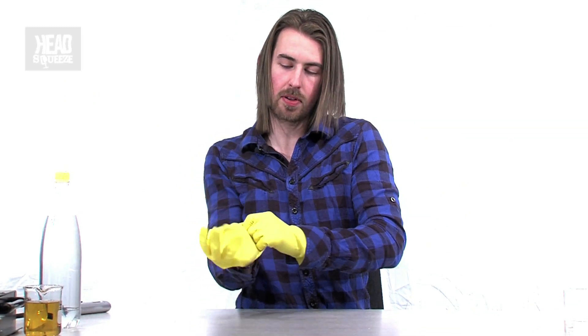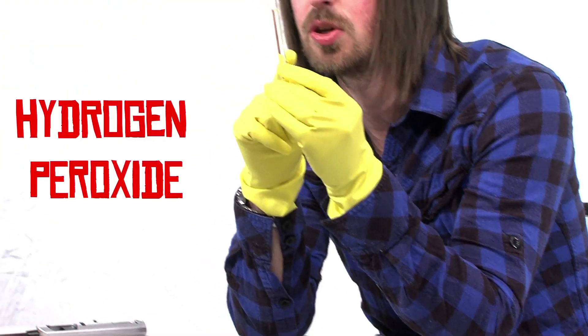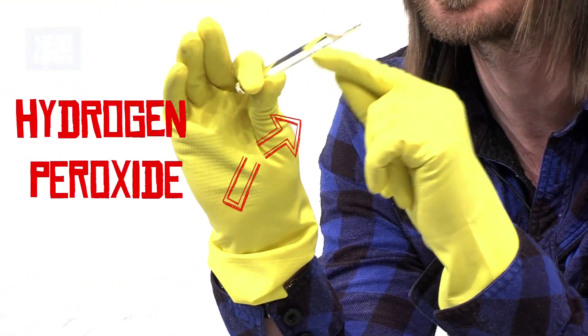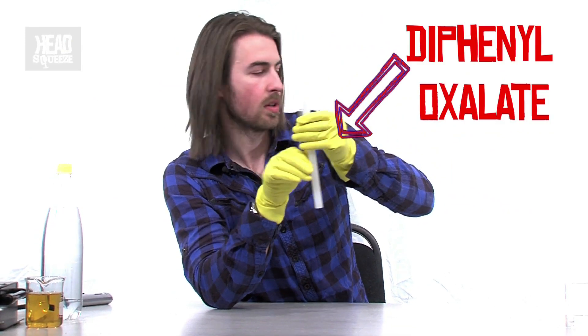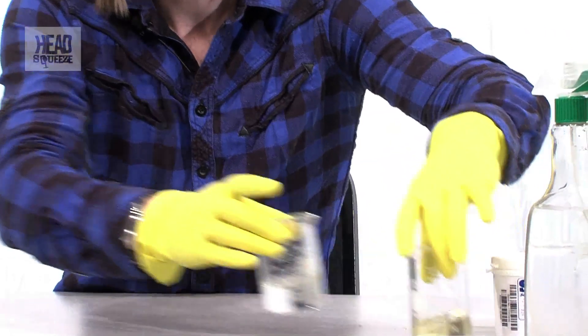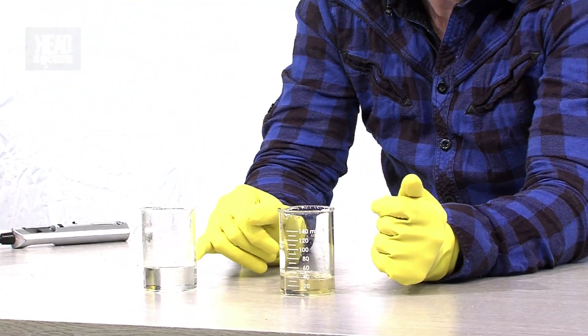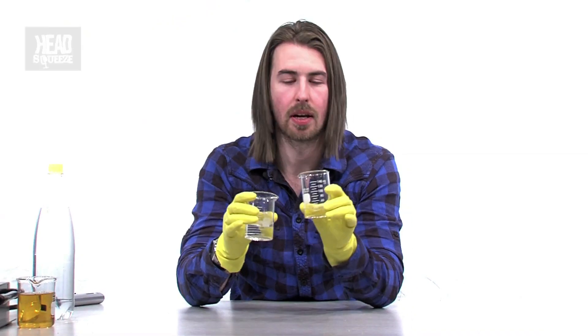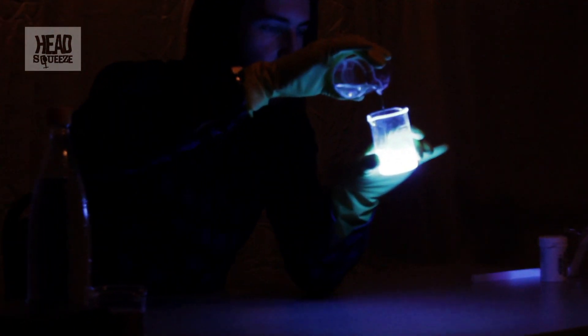The two chemicals that are inside there — this chemical is one of them. This is the glass tube that, when you snap a glow stick, this is the bit that snaps on the inside to mix with the rest of it to produce light. We've harnessed a few of those chemicals — one of each. This is the stuff that comes inside the glass tube, and this is the rest of it. If you mix them they'll start to luminesce. With the lights down — this is luminescence. It's giving off light without any heat. Chemiluminescence: chemical reactions to give off light.